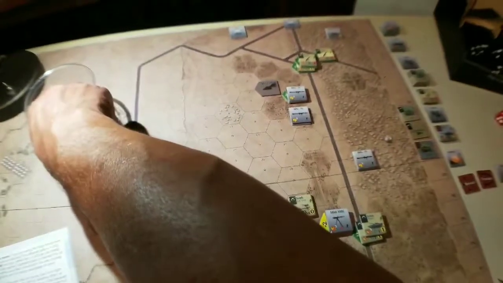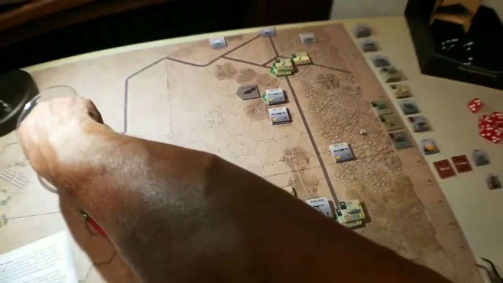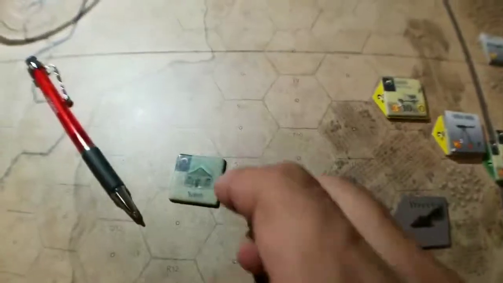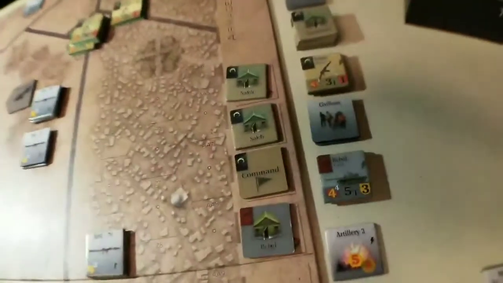Chip pull time. ISIS player just got done. He got one chip in there apiece, I guess. Let's go ahead and grab the next one. See who it is. It is the ISIS player again. Wow. Okay, let's look at this here. You can see the board.